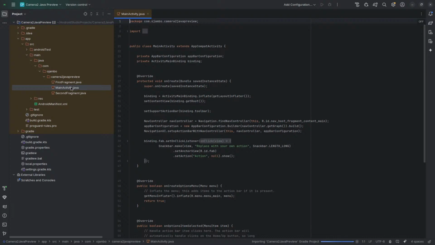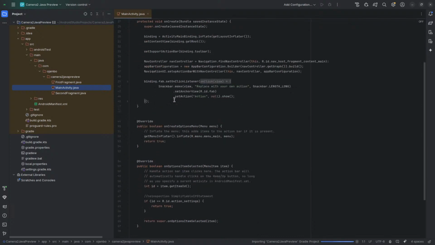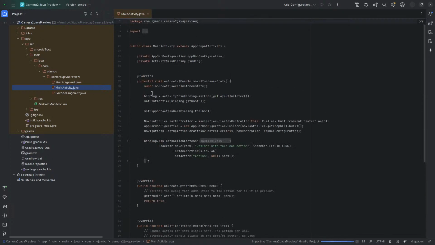It creates fragments, which I really don't want. I'm not going to use any of these fragments. Fragments are where you can split your code, but my code is very simple, so I don't need all this stuff here. So the same thing as usual.